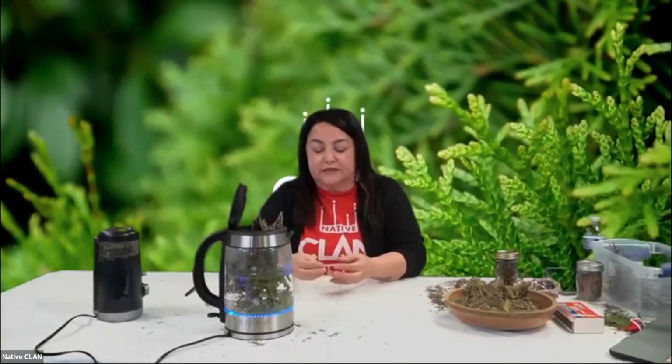And then once it gets down, because it's evaporating, I just continue to add water. And also I use filtered water. I don't use tap water. Filtered water is pure and so is our medicines. And after I lay my tobacco out, I'll talk to it and I'll tell it what I'm using it for, and just thank it. You can already smell that. It smells really, really good. So it's really important to try to do this, especially when it's flu and cold season. It's a really good time to do that, and right now is a perfect time for that. So that is one way that we use cedar.